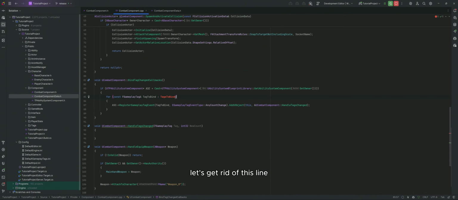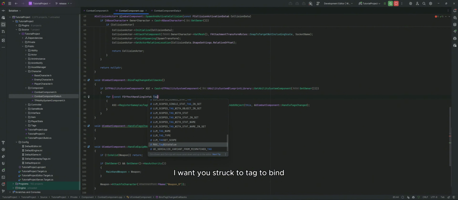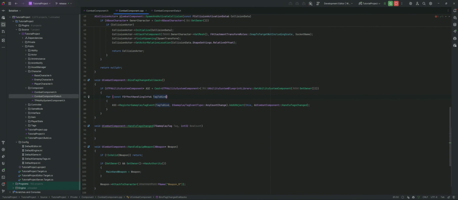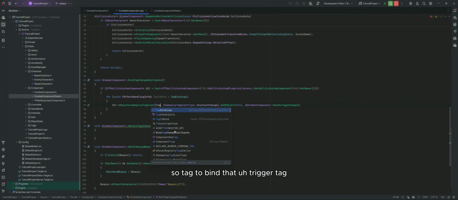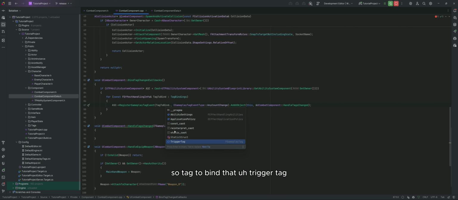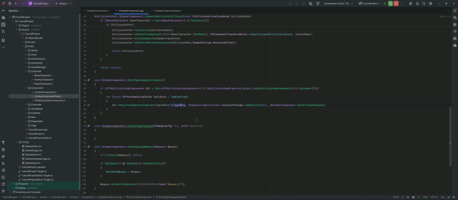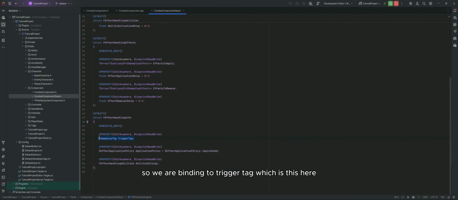All right, let's get rid of this line and instead use our new struct. Tag to bind, tag bindings, tag to bind dot trigger tag. Okay, so we are binding to trigger tag, which is this here.